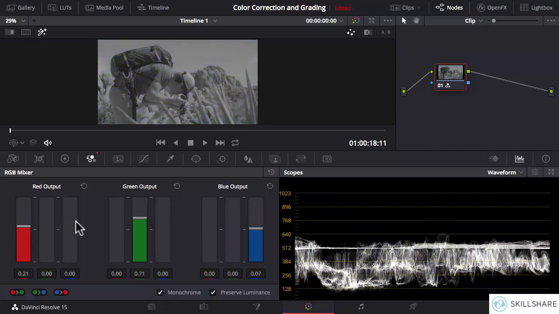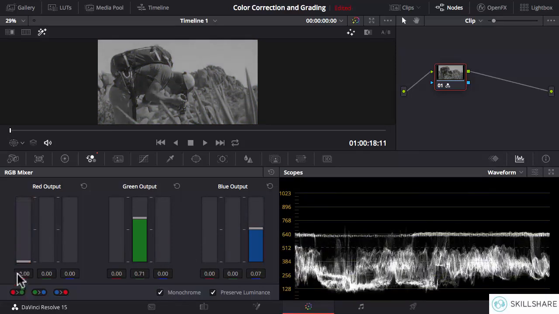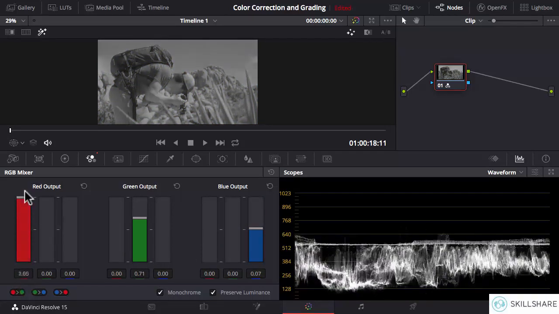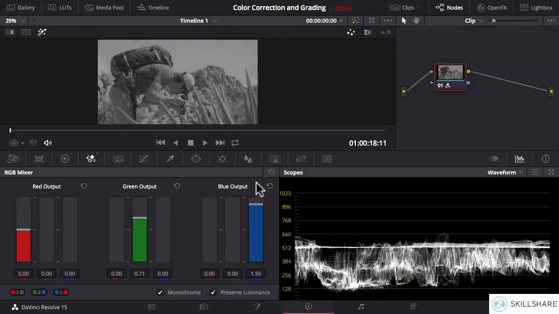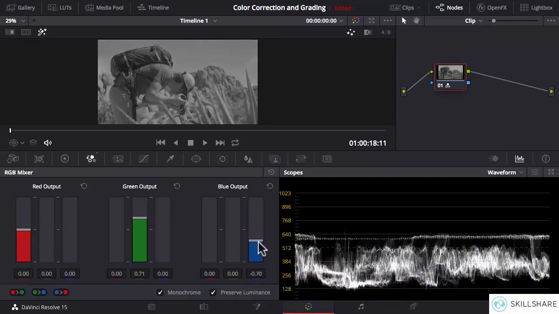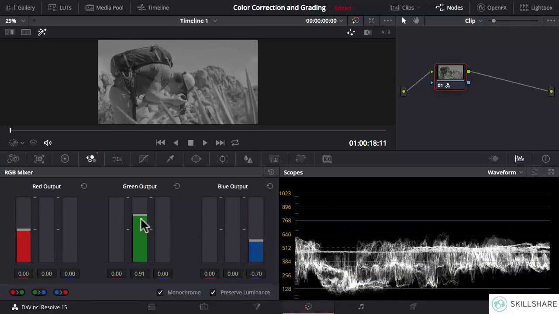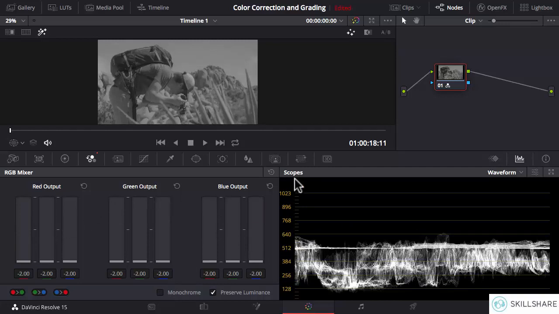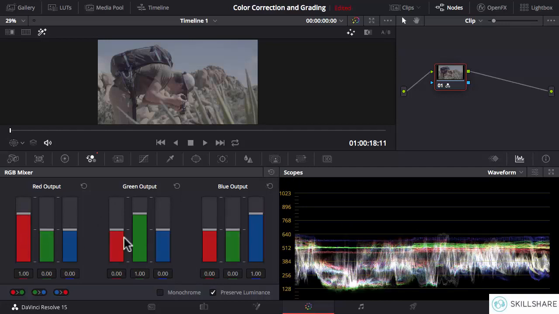And we can further play around with these individual outputs to have different kinds of artistic effects like this one or this one. So you can get different kinds of effects by playing around with these monochrome or the individual color levels. So that is RGB mixer.